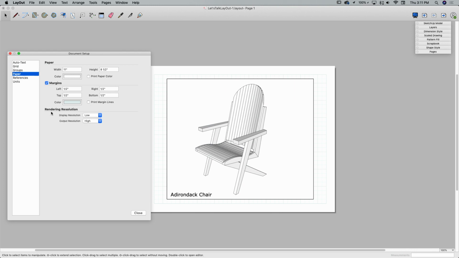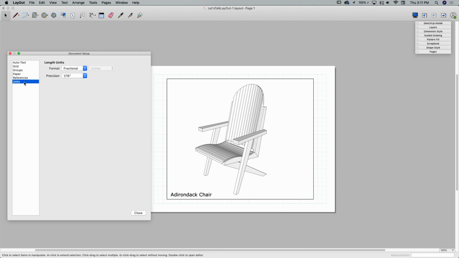So you do want to make sure, I believe when this first installs, they're both set to medium. You want to come in here, set it to low and high. The final thing is units. So this is the units I want to use in here, fractional or decimal, inches, feet, millimeter. You can read all those things. So I'm going to keep mine to fractional inches and set it to maybe 1/16 of an inch. This is page scale. This is not in scale of the drawing. All right, let's go ahead and close that.